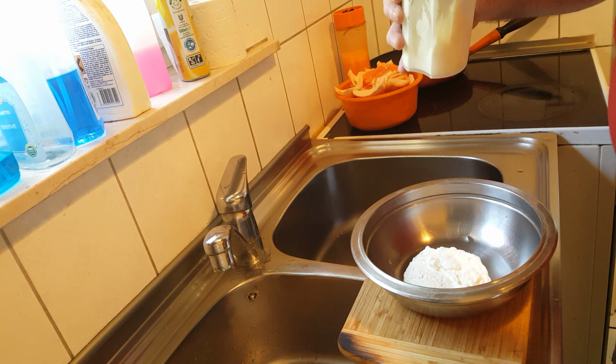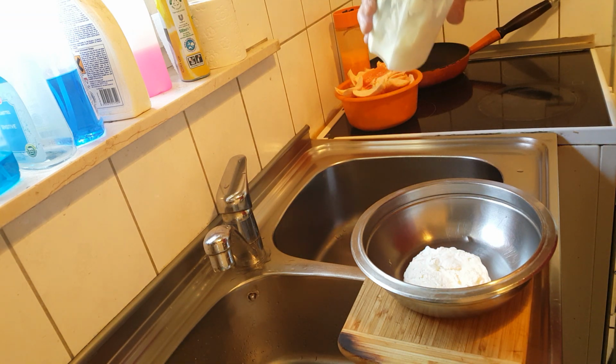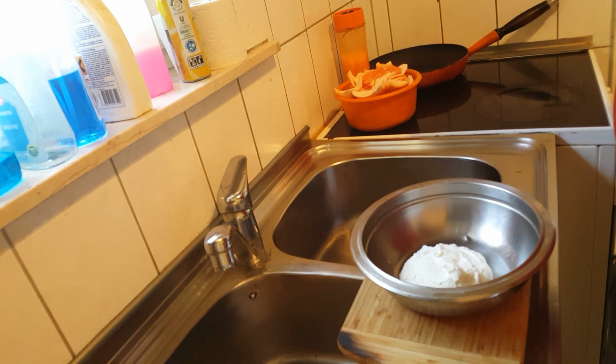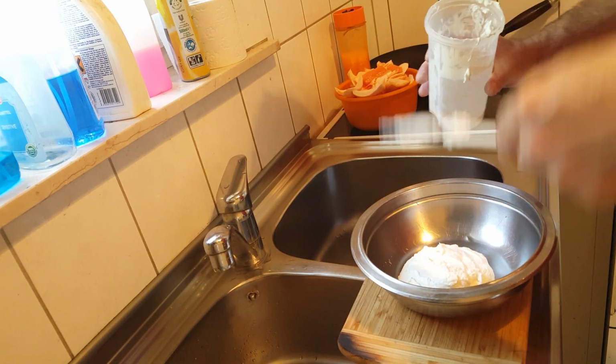You can add sugar to your ice cream. I don't like adding sugar to ice cream. I'm not a sugary type of person.